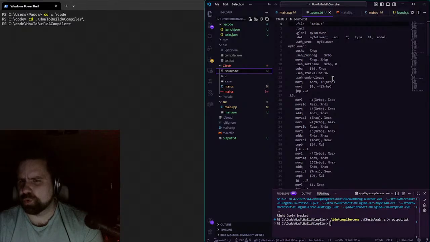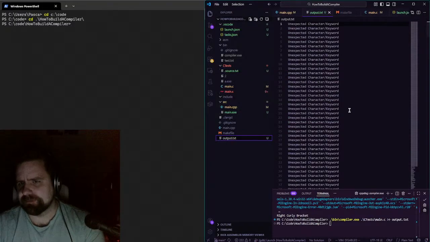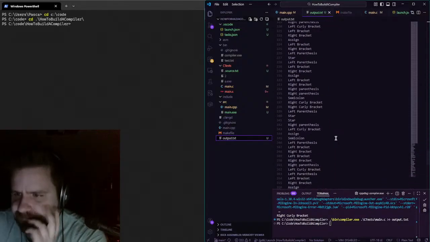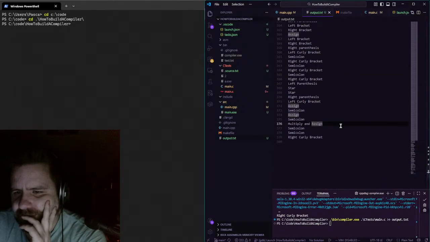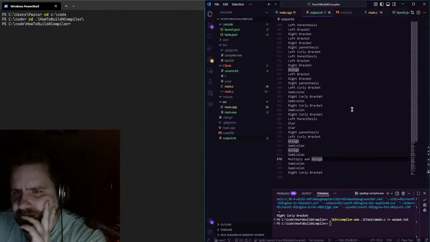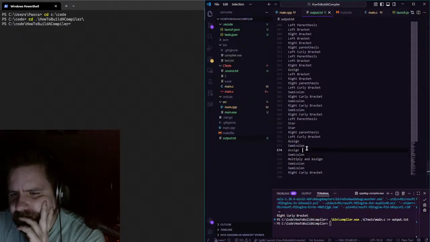I don't know where that comes from, actually. So output text is here. All the interesting stuff is down here. Assign, semi, multiply and assign. There should be add assign, so it seems like that didn't work.